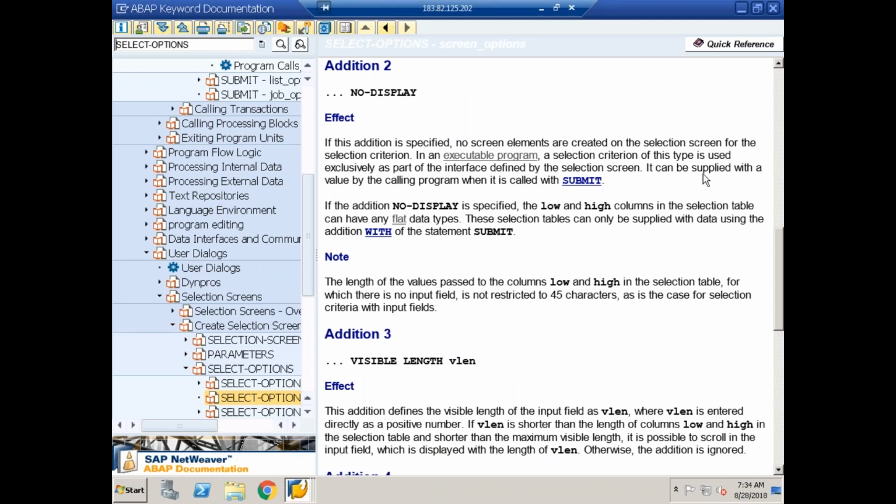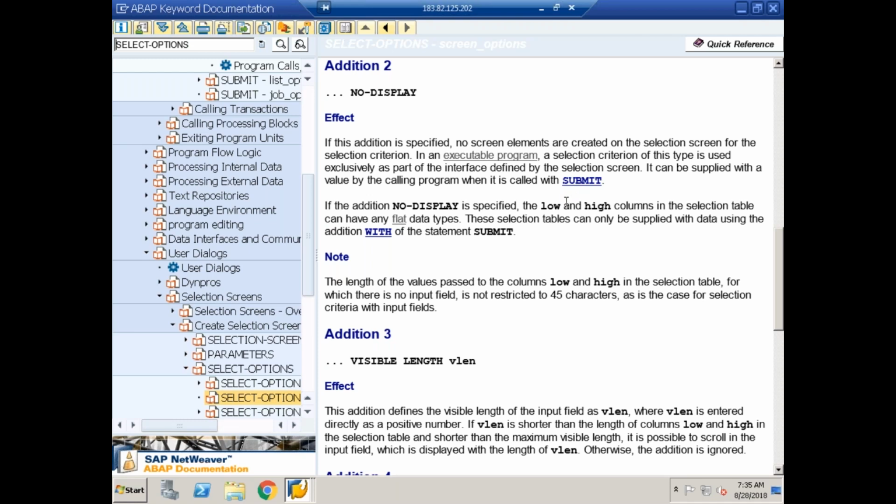Okay, what it is saying is, it can be supplied with a value by the calling program when it is called with submit. We already know the purpose of the submit keyword. Submit keyword is used for calling one program from another program. So before that, to the called program I need to pass the range of values.